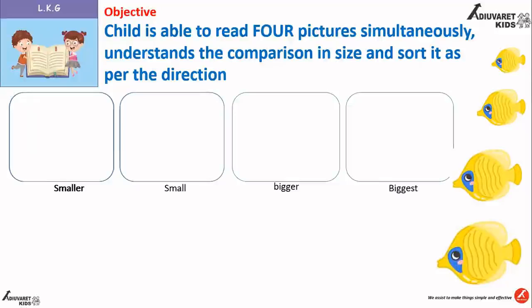Whatever we say to our child should be understandable. If the understanding is not clear, maybe the child is capable of doing this activity and has good cognitive skill. But if we are unable to communicate clearly, or the child's skill of understanding the direction given is limited, then we may mislead. So we teachers or parents must be very careful when we communicate what exactly the child is expected to do.